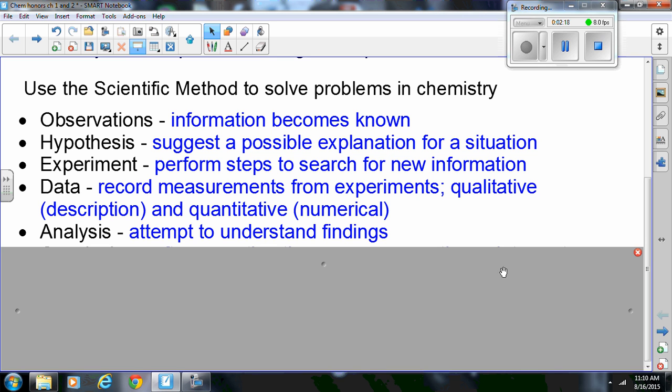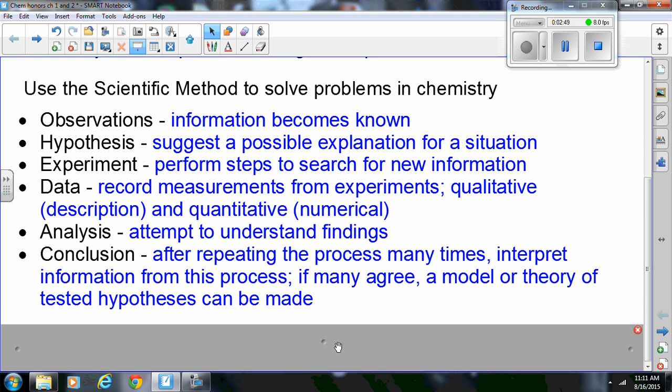The analysis will be one of the most difficult parts of your experiments this year because you have to try to understand why things happened. Now in our class, we are supposed to know why things are happening because you have a set experiment or a set of procedures that you're supposed to be doing. If you were to do this beyond high school, beyond college, people that are working for their PhDs, they're attempting to find things that aren't necessarily known. So that's even harder than what you'll be dealing with. And that's what leads to the conclusion.